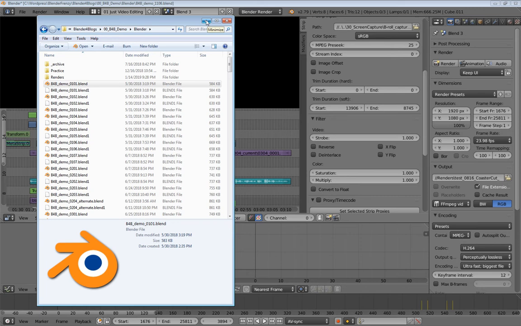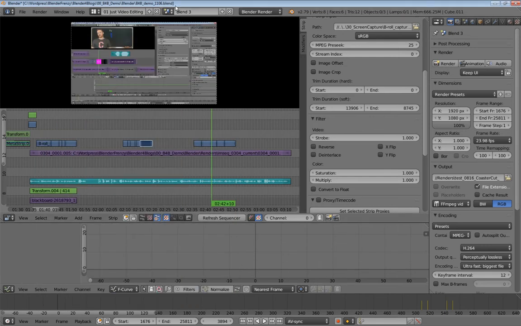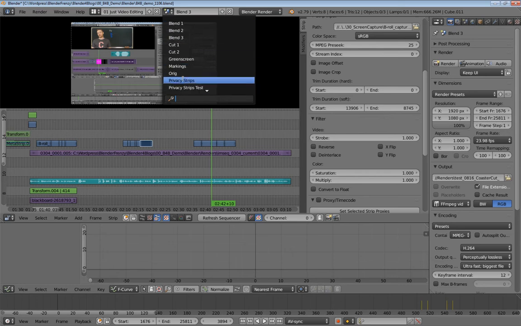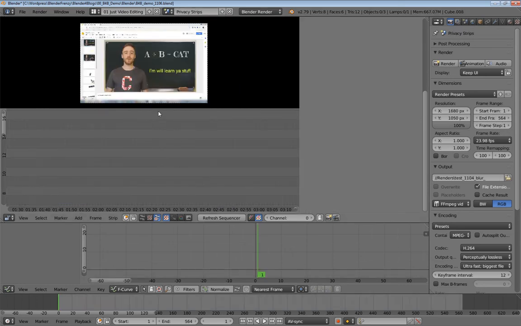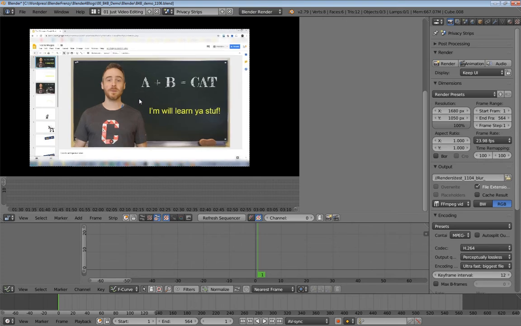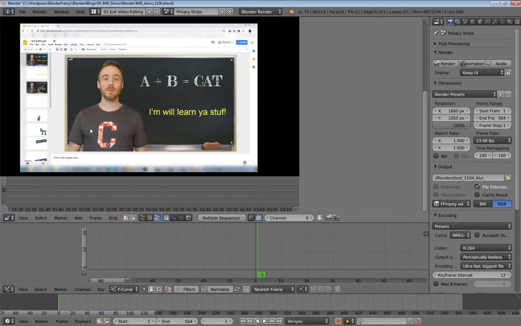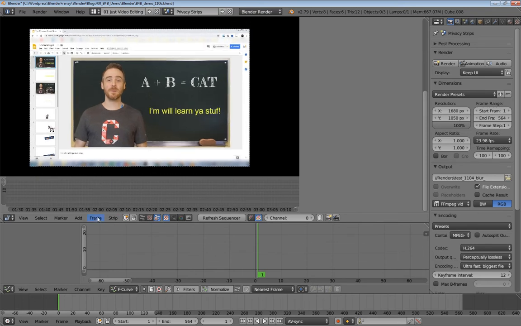But if you can't, if you only have one screen to work with and you don't have any other way to hide things or block things that you want, then the next step is to do it in Blender. So I'm going to go over to my privacy strips here, and I'm going to scroll in here. You can see a little bit. Now I've actually already blurred stuff out that I didn't want to see, but I wanted them there for demonstration purposes. So the very first thing that we're going to do is use a black bar, basically.